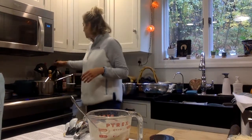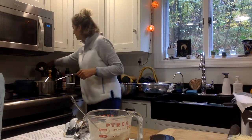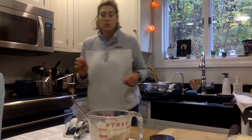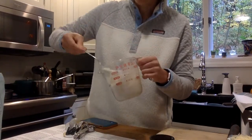And I'm going to grab a spatula. Haha. There is no spatula. I'll grab a spoon to get ready to put this flour and milk mixture in. All right.